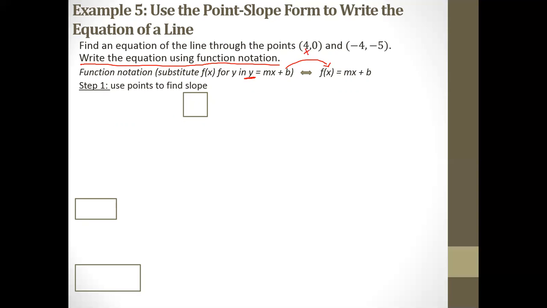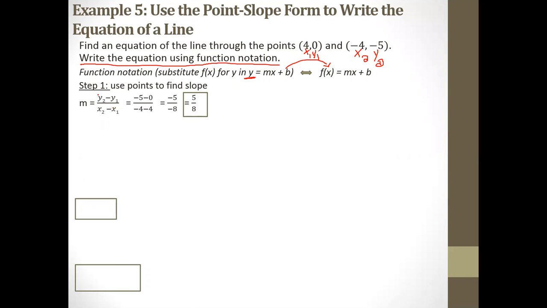Now, when we're using these 2 points, we want to go ahead and label our x and y coordinates. So our first point would be x sub 1, y sub 1, and our second point would be x sub 2, y sub 2. We're going to use those 2 points to find the slope. The formula to find the slope when you have 2 points, remember, is y sub 2 minus y sub 1, so you take the difference in the y coordinates divided by the difference in the x coordinates, x sub 2 minus x sub 1.